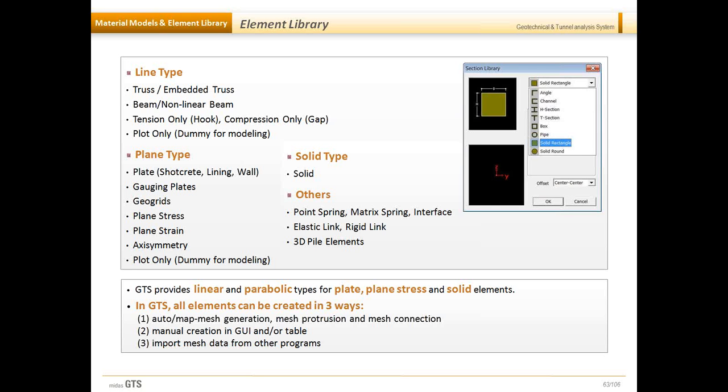Gauging plates are here to view the force around a solid. You can use plane stress, plane strain elements, or plates to model shotcrete, lining, walls. And you also have special types of elements for more specific applications.